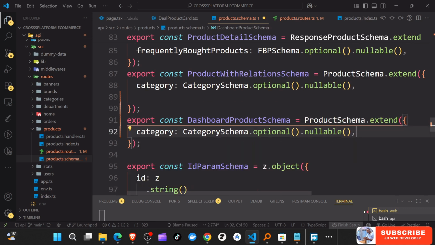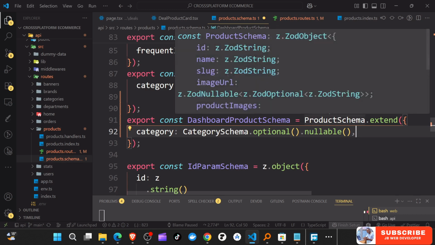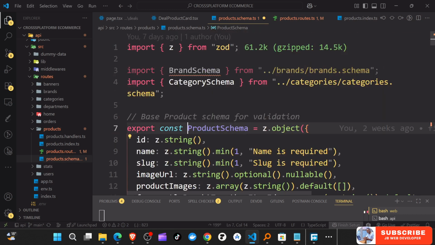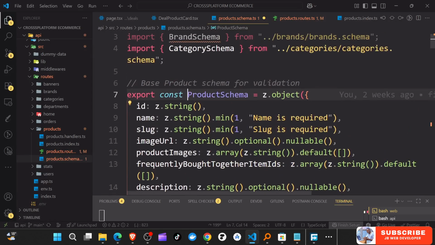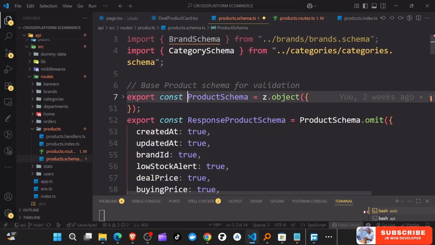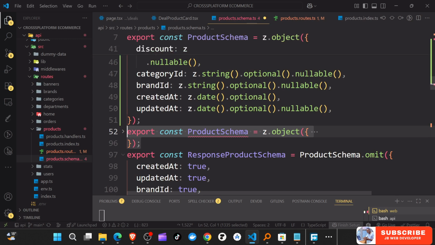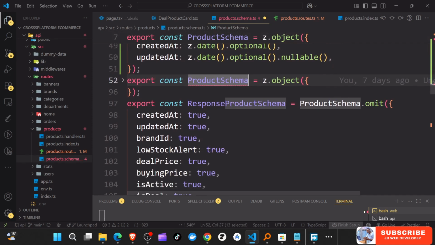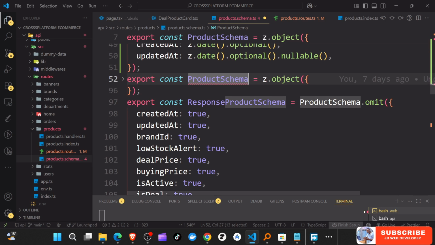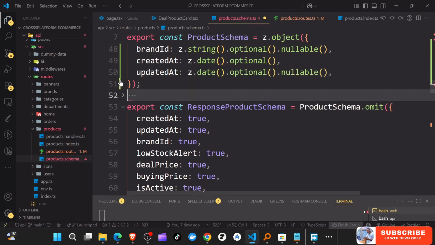Okay, so what information do we want? The first thing is we don't want all the information in the product schema. This is too much info to show. I'm going to use this method here, where we have the response product.